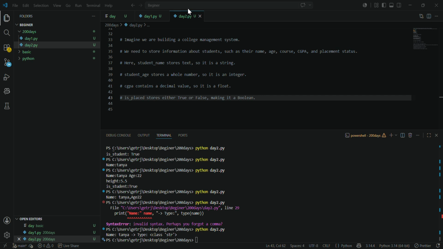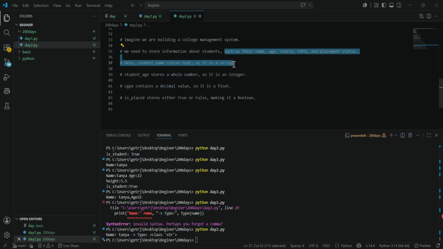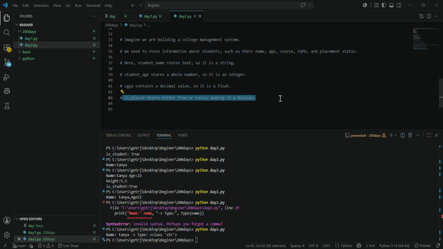First of all, we need to store information about the student such as name, age, CGPA, and placement status. The student name stores text, so it is a string. Age stores a whole number, so it is an integer. CGPA contains a decimal value, so float. And is placed stores either true or false, making it a boolean. Okay.